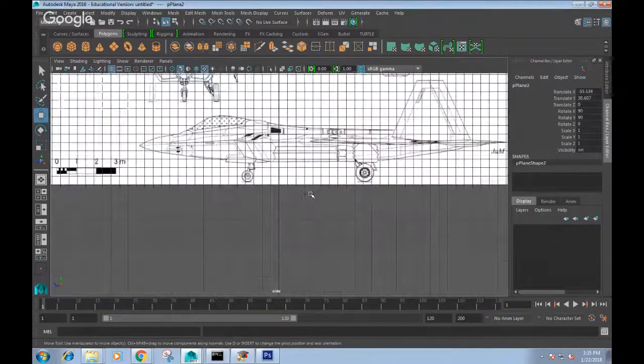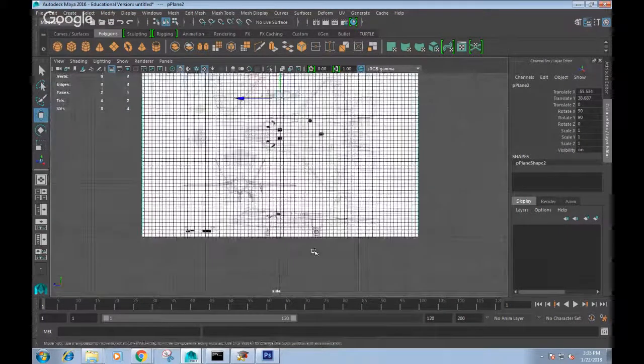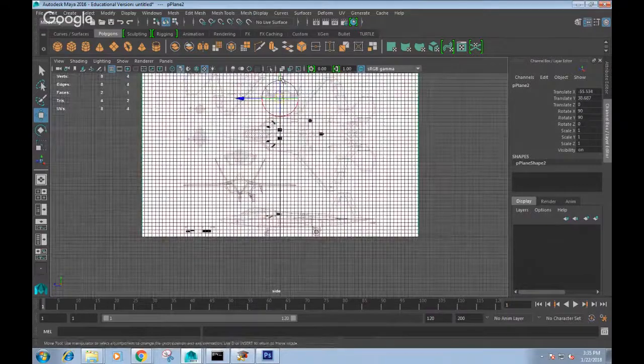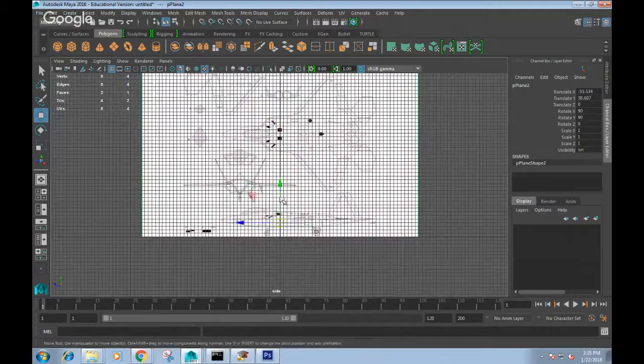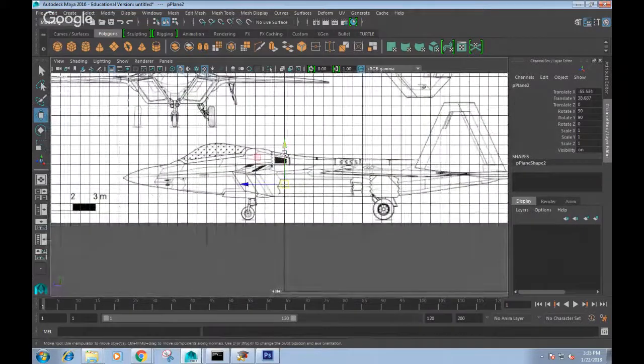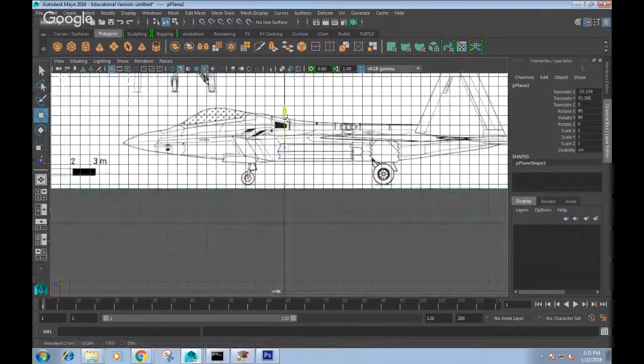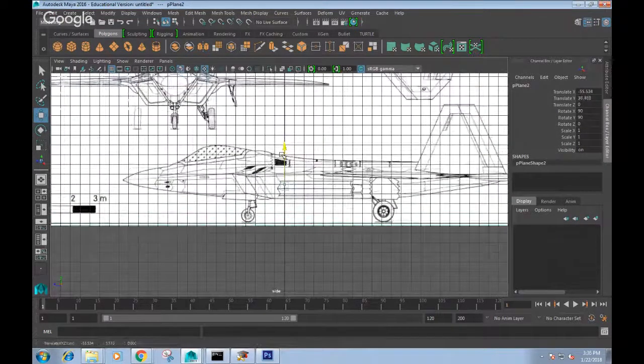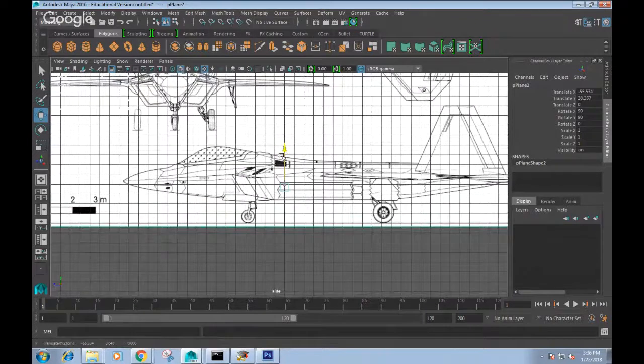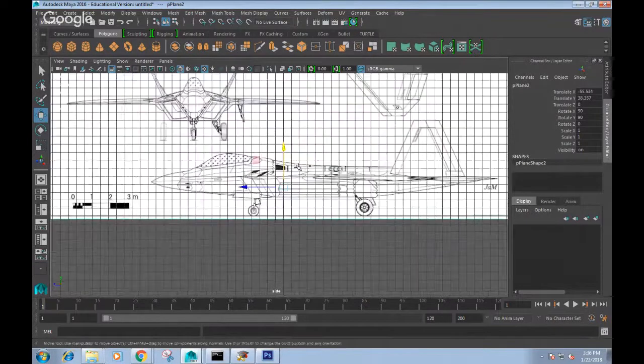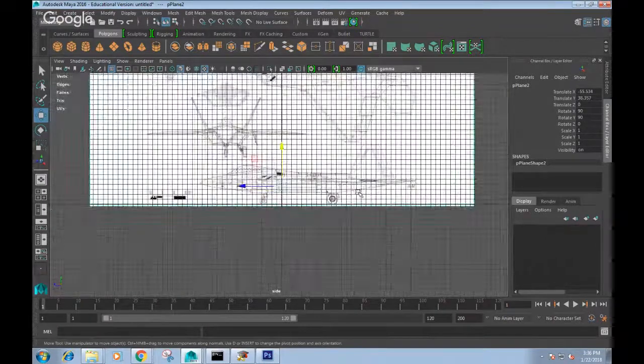Go to the right view. Okay, I'm going to press D to move the axis down a little bit so that I can grab the image up and push it up a little bit more. So I'm going to push this until the wheels are touching the floor, or rather the thick grid line here. And I think this should be sufficient.